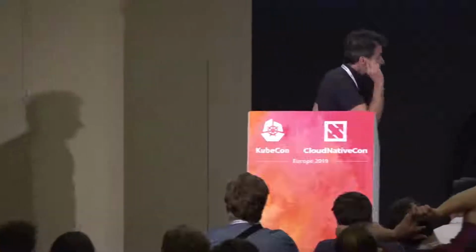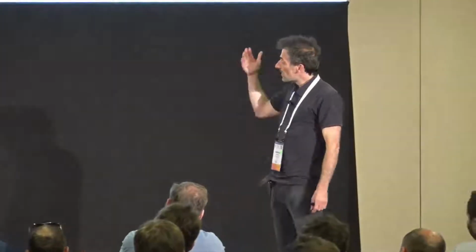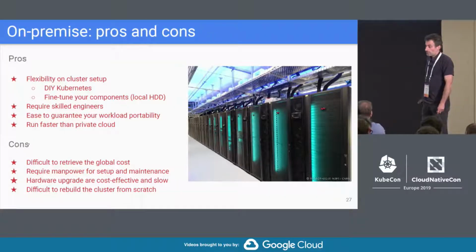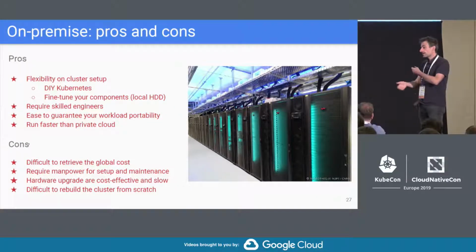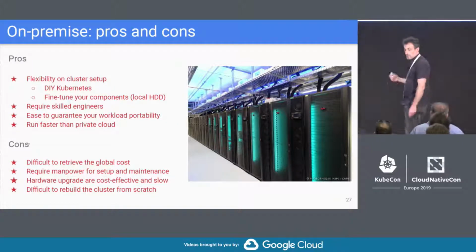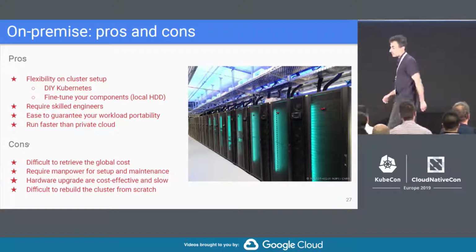And also it's difficult to rebuild the cluster from scratch. In Cloud Native, sometimes it's very useful to rebuild everything from scratch. So if you have a problem, you don't find the solution, you restart from scratch and you know what is running is what you have described. Here, it's true at the Kubernetes level, but below Kubernetes, the infrastructure is difficult to reinstall from scratch in production. And it's slow also because reinstalling a system in production is slower than starting a virtual machine.